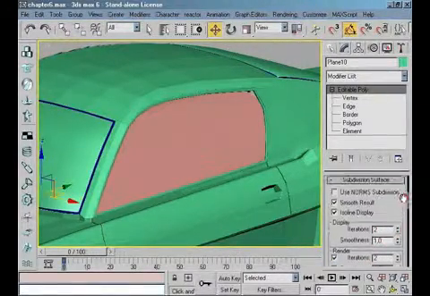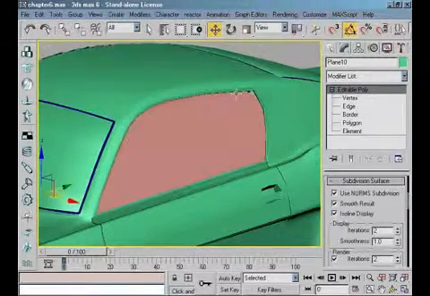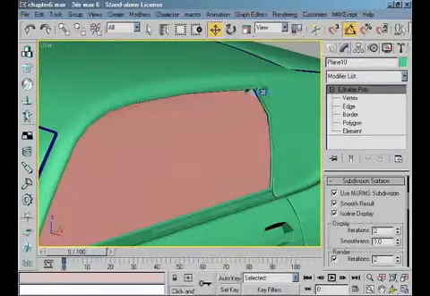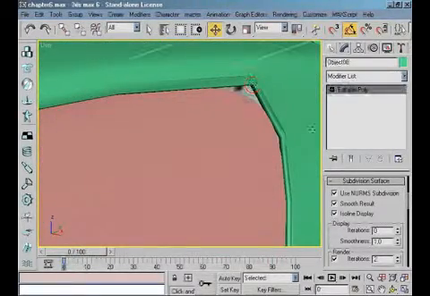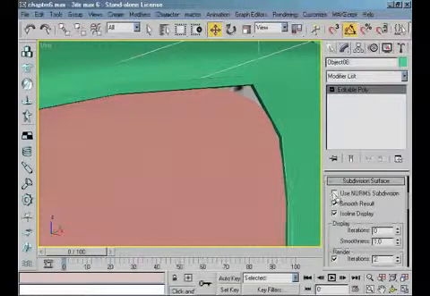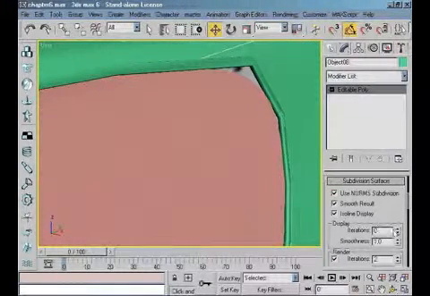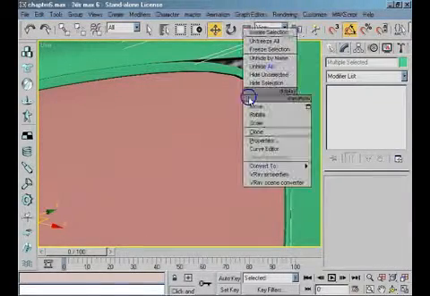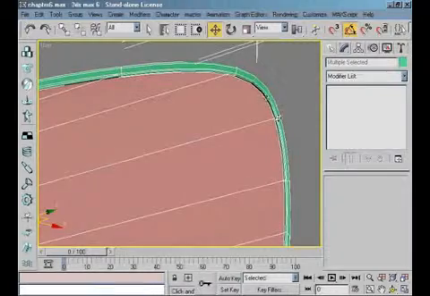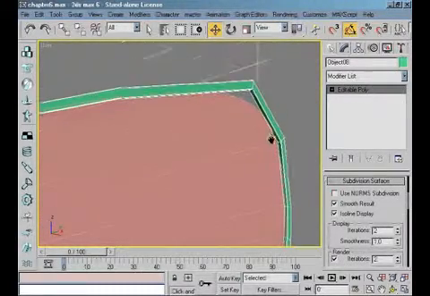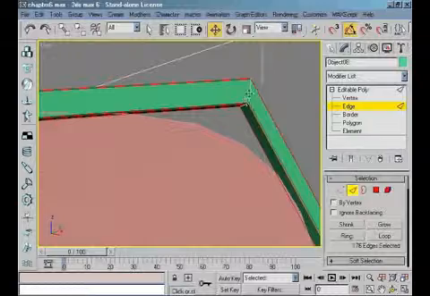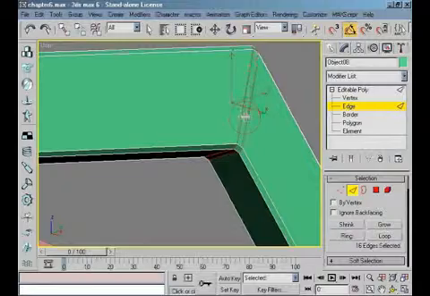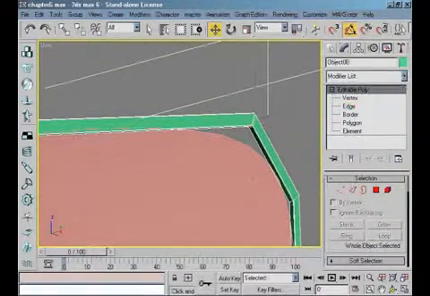Okay, maybe I'll turn the render option on right now. Okay, and here is NURMs. You can see there's a little difference between the window and the body. I think it is the same with the seal. I see I forgot the display parameters. Okay. Now it's okay. And as I said, there's a little problem. To solve it, we just have to make the corners sharper on the window and seal. It will be easy. First, in the seal, we just have to chamfer the corner edges. Okay. That's going to be enough right there.